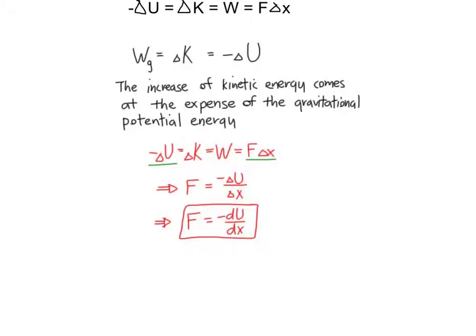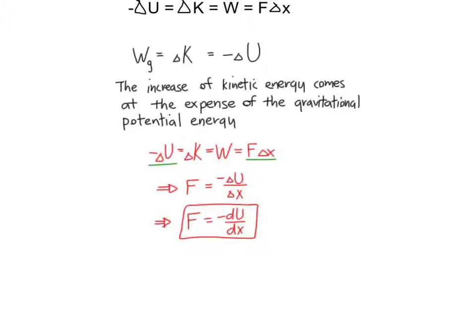When we write the equation of greatness in its full form here, I've done it in red, you see the outside terms, the minus delta gravitational potential energy, or just potential energy, and the force times the displacement can be equated. And solving that equation for the force, one sees that the force is really just the change in the potential energy divided by the change in the position.